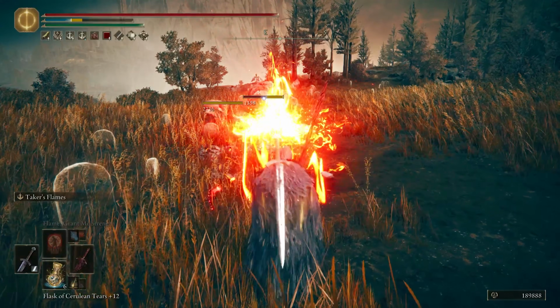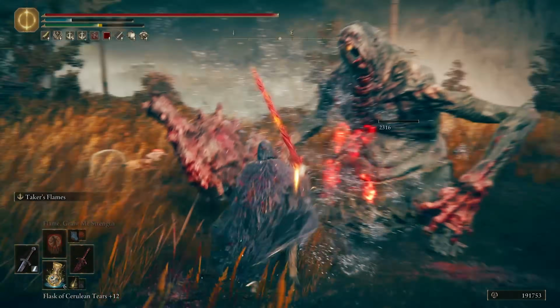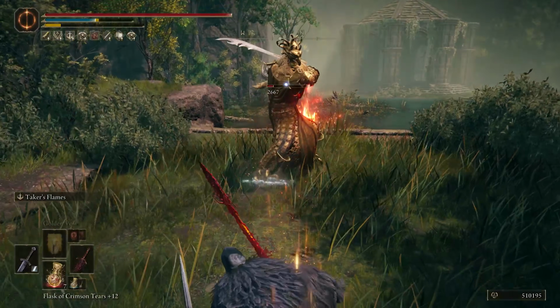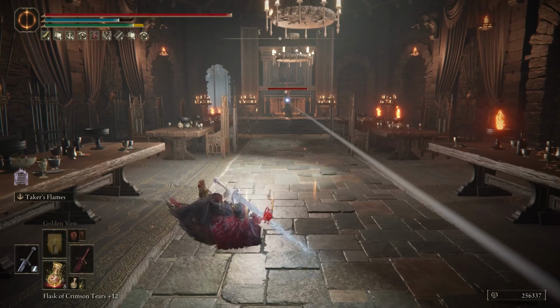Do me a favor guys, try this build when you start up Shadow of the Erdtree and let me know how it works out for you. I respecced about 7 times before realizing I should have just stuck with this build to begin with. High damage, destroys enemy posture, self-healing capabilities, and very reliable Ashes of War.